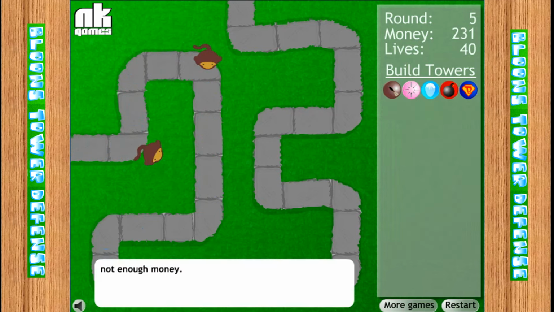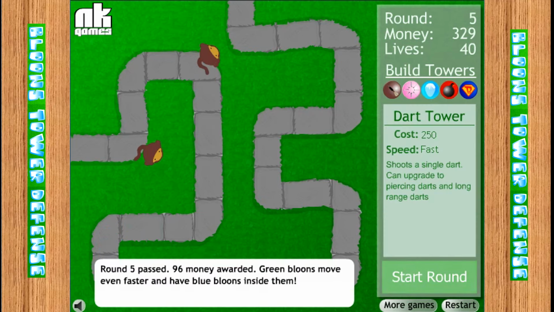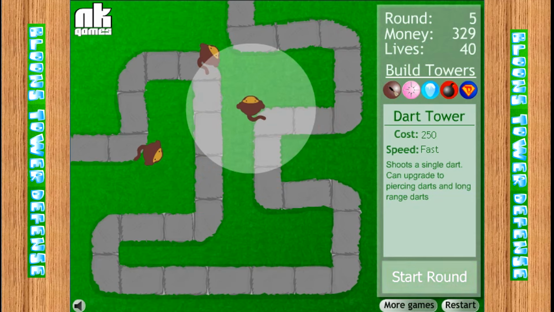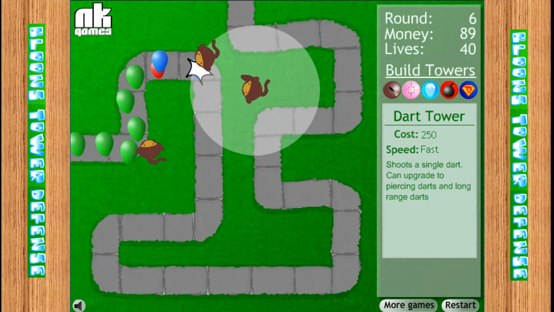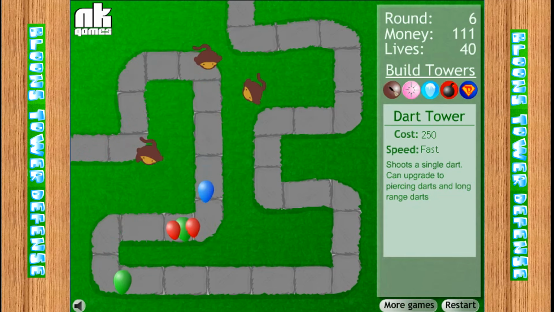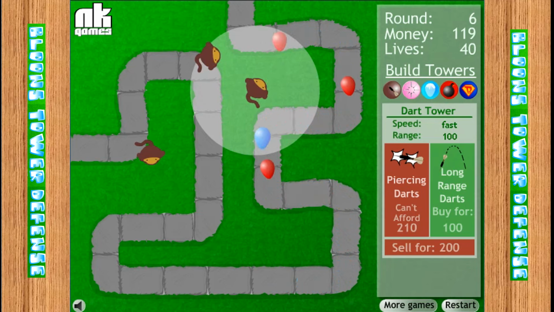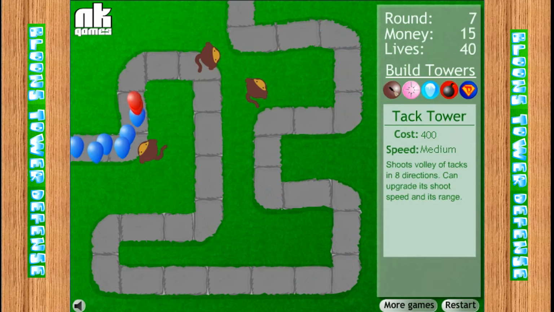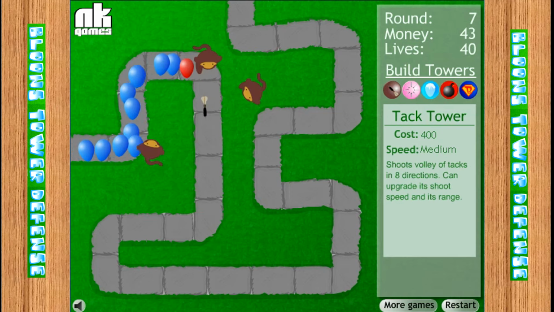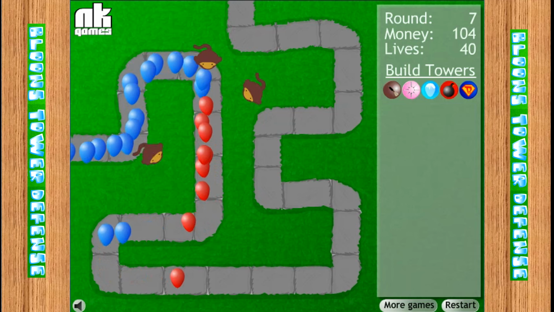cannon. But Bloons Tower Defense 1, there's no LEDs, there's no camo Bloons, it's just literally Bloons. There's no MOABs. I think the first MOAB was in Bloons Tower Defense 2. So I might give that a go after, play Bloons Tower Defense 2, see how it goes. But like I said, I just wanted to show you how to no lives lost Bloons Tower Defense 1, man.